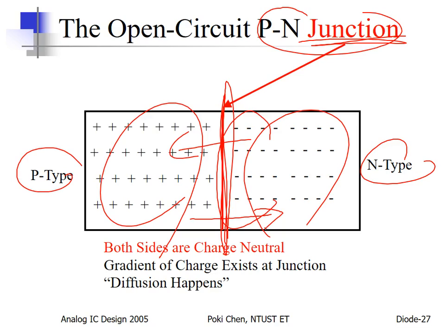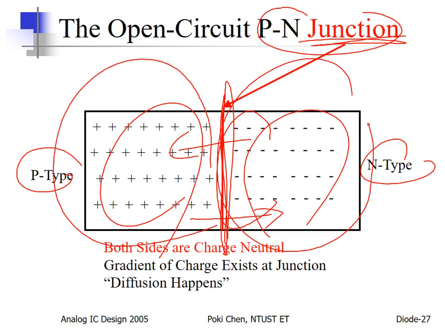But please pay attention to that. Before they meet each other, they are still neutral in charge. Right now you say, hey, you have a lot of positive holes, negative electrons. I warned you already, because they are neutral. So it means the holes are positive, so the parents need to be negative, exactly the same. Similarly, the electrons are negative, so the parents need to be positive.